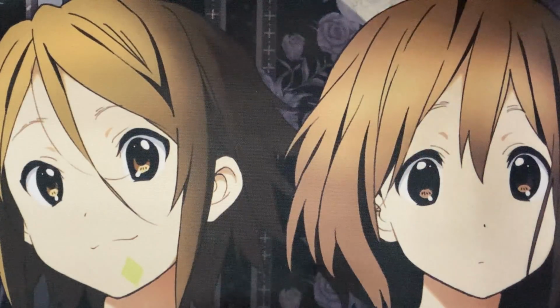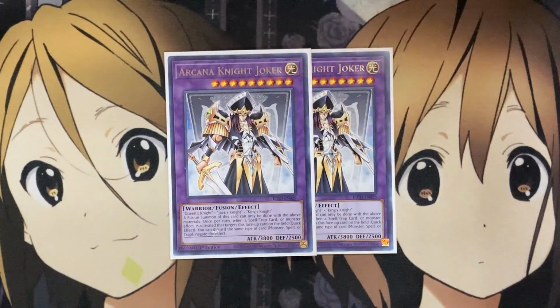We will now move on to the extra deck. For the fusion, I'm running 2 Arcana Knight Joker. You need Queen's Knight, Jack's Knight, and King's Knight to summon this card, and a fusion of this card can only be done with the above materials. Once per turn, when a spell or trap card or monster effect is activated that targets a face-up card on the field, as a quick effect, you can discard the same type of card to negate that effect. So once again, it doesn't destroy like Triumph Joker, it just negates the card.